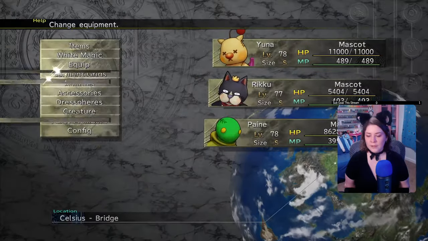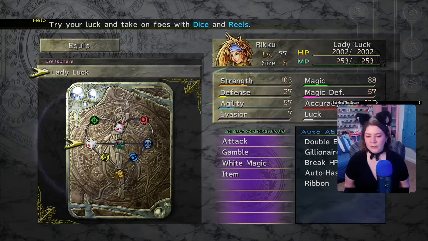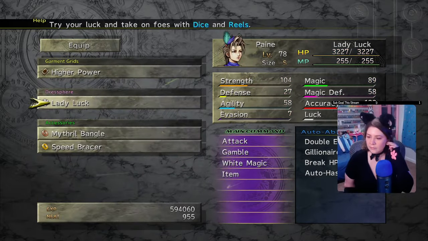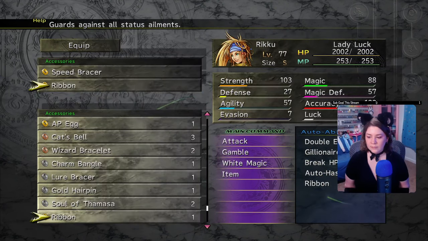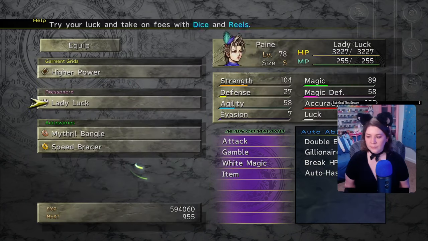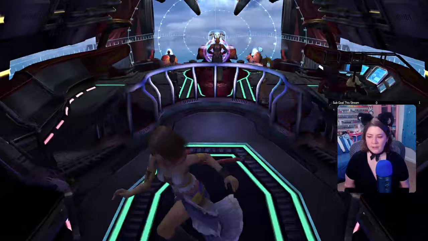Okay, so now what we're gonna do is equip everybody with Lady Luck so they all have their Gillionaires. We've got Gillionaire times 3 going on. Don't really need Ribbon, so let's equip that Crystal Bangle. And we'll switch out her for Crystal Bangle in a little bit. Okay, I'm gonna save next. Make sure we don't lose any progress.